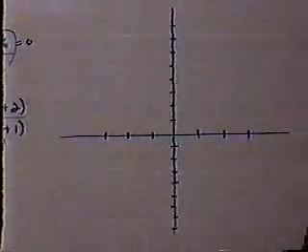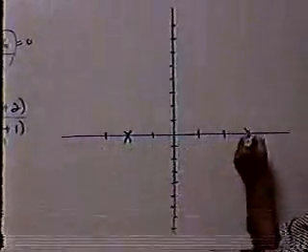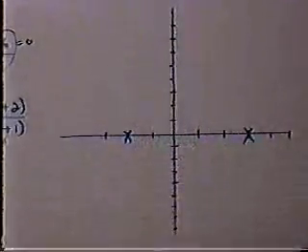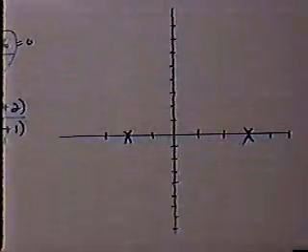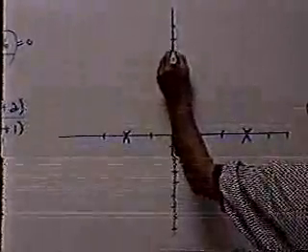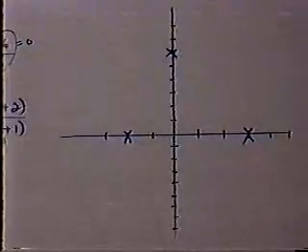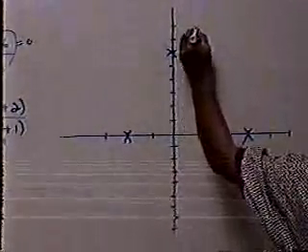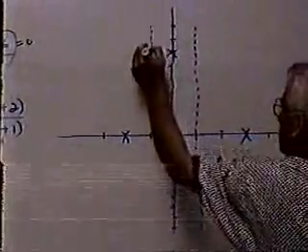What we want to know is that it crosses the x-axis at a -2 and at a +3. So it crosses here, crosses there. Okay? Step 1. Step 2, +6. 1, 2, 3, 4, 5, 6. Okay, crosses here. Step 3, we have a vertical asymptote at +1 and at -1.